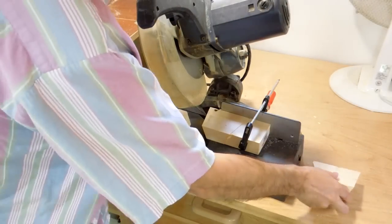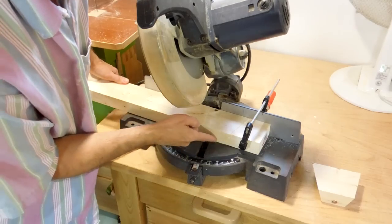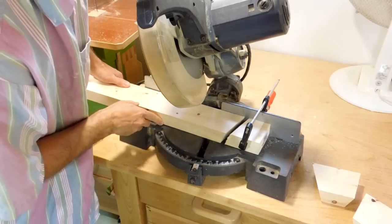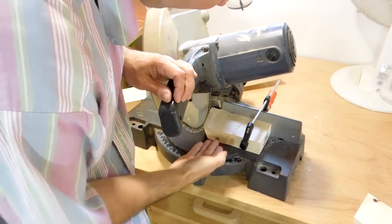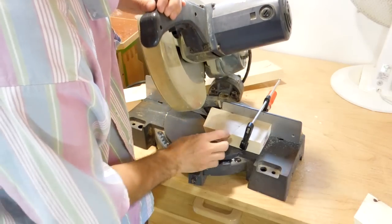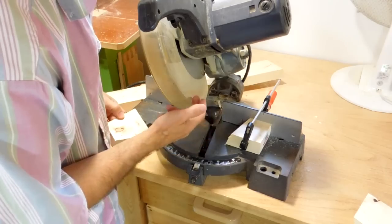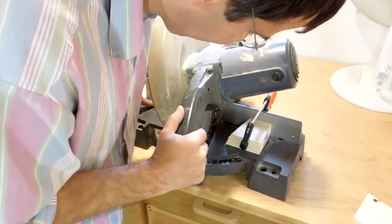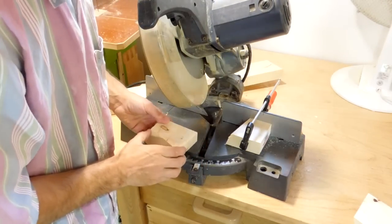I had just cut the pieces off the end of a 2x4 with my miter saw. The cool thing about that is you only need one setting — when you cut one piece off, you can just take your stock, flip it 180, and make the next cut. But with everything in the miter saw being in such close quarters, I didn't feel that was a very safe way of making the cuts. And I can never get a super clean cut on any sort of miter saw because there's just too much flex in the saw. So for this next one, I'm going to cut these on the table saw.